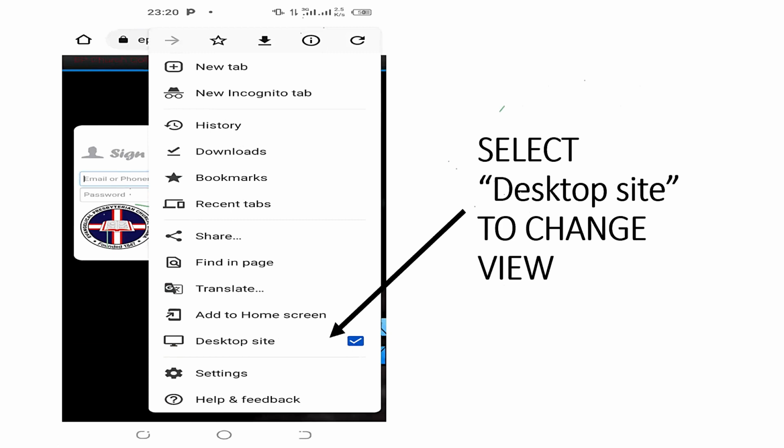That is very important. If you do that, you see that it changes the screen resolution. It will reduce it for you, so you can even use your fingers now to move the screen, make it bigger or smaller. And with that, you're able to see all the features that we want to share with you. So it's important to use the 3 dots, click on it, come down the list and check desktop site. Once you select that, then the resolution changes. You can now use your fingers to open it up and reduce it, and then we are ready to go.